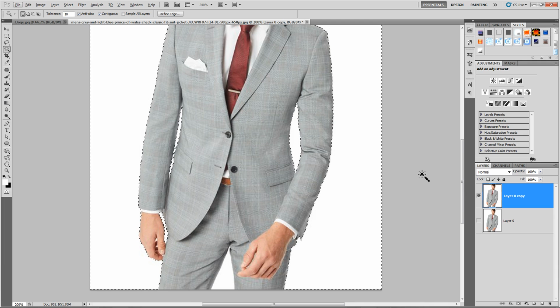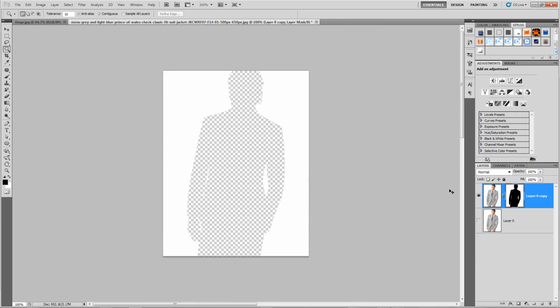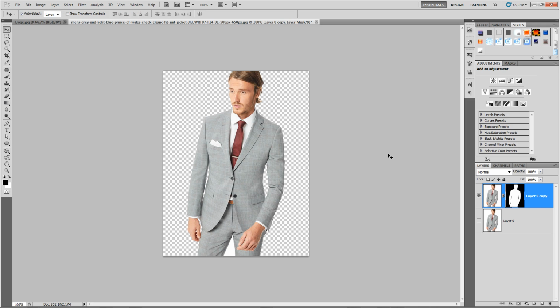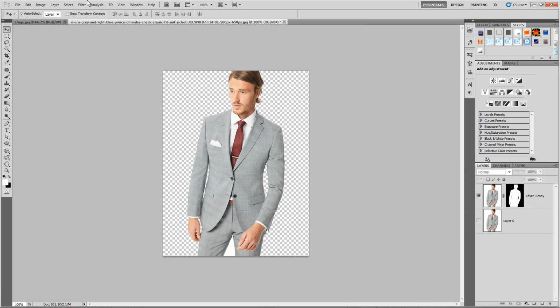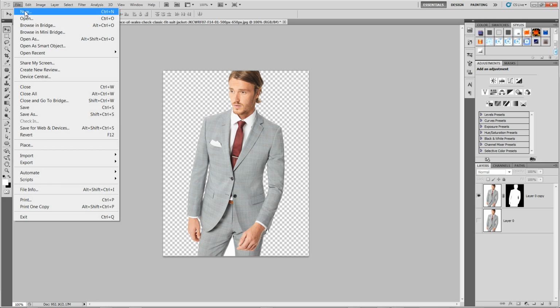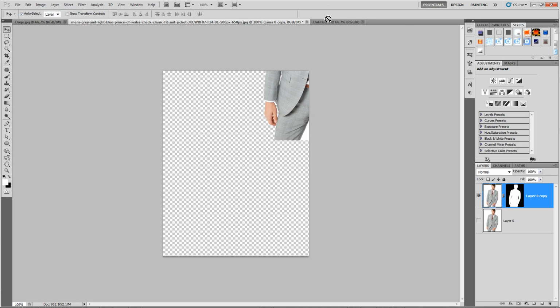So because I don't want to make the same mistake I did before, I'm going to mask it out instead. So if I hit mask right now, it's going to cut everything out except the guy. But we want to invert that mask. So press Ctrl I. And you have to just make sure that you're selecting the mask layer itself. This area here. So Ctrl I. And you get that. Right? So let me just get the size of this image. Image size is, height is 650. So I'm just going to work with that and go File, New, do a 1920 by 1080 and just drag this guy over here.